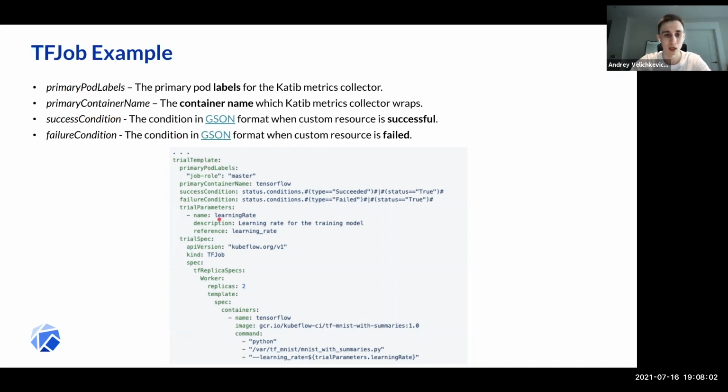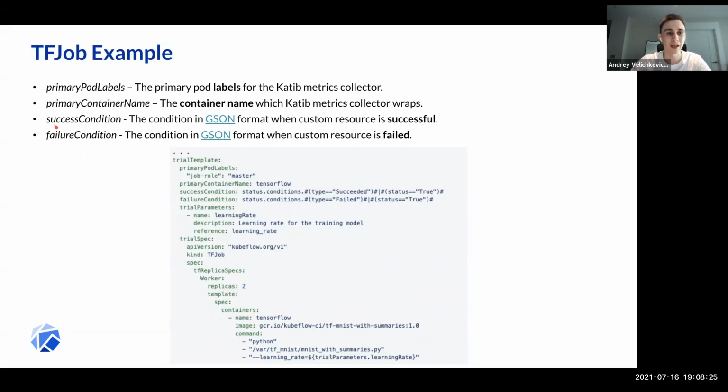In this example, we have the TensorFlow primary container name, and here you can see the container name is the same. Because imagine you could have more than one container in your TFJob YAML, like Istio proxy or any other containers that you don't want to be wrapped by our metrics collector.